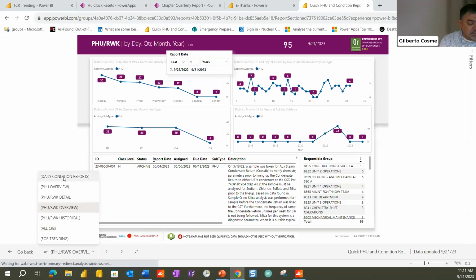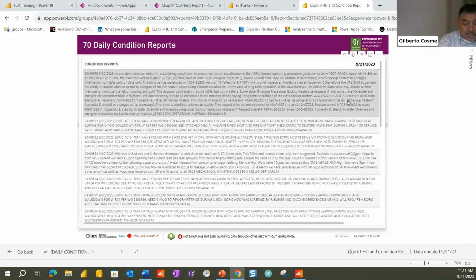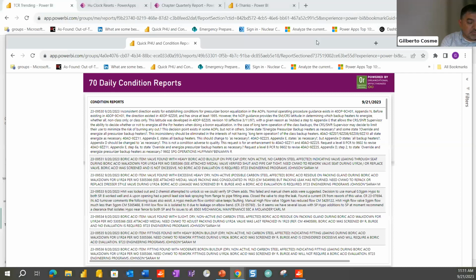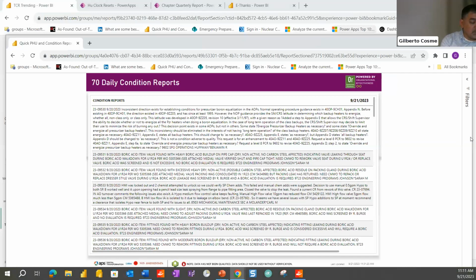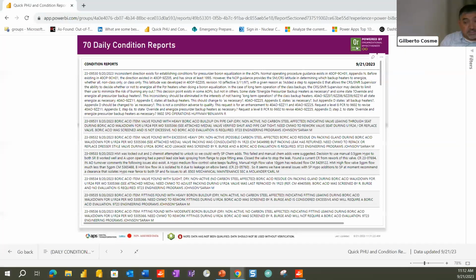So yeah, I use this as a leader tool for myself. I read all the condition reports in the morning. It's right on my phone. Right now it's not changing for a mobile device, but as you'll see in a minute, if I change the screen view, it adjusts, so when it's on my phone, it'll adjust to that size. And I read it on my phone every morning because it's in the cloud service, right? So again, you can build leader tools on any data you have based on what you're looking for. So anything else?